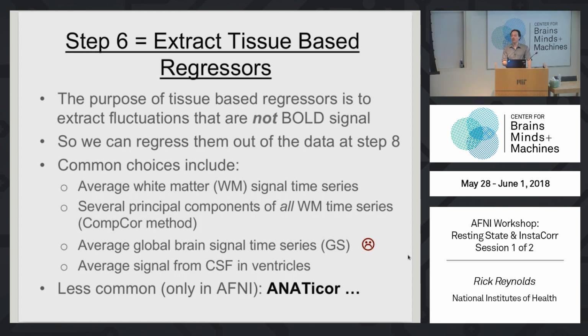As voxels get smaller, that may be different. There is blood in the white matter, and therefore there is a little BOLD in the white matter. If we start getting tiny voxels, then the methods may have to adapt. So people have tried taking principal components out of the white matter time series. Maybe that's CompCor. Maybe a more common CompCor method is components out of the ventricles. And if you have ventricle masks or something like that, you can give them to afni_proc and tell it to take principal components out of them, and regress them out.